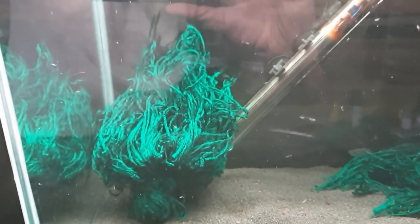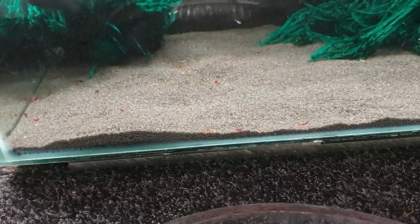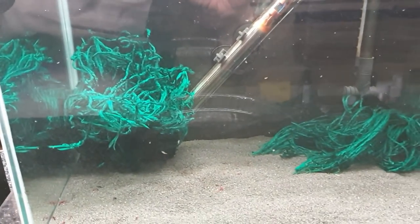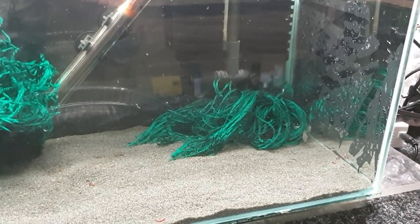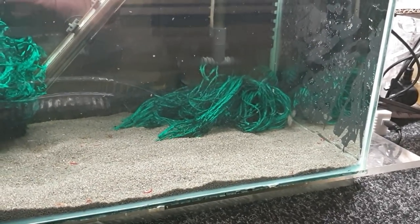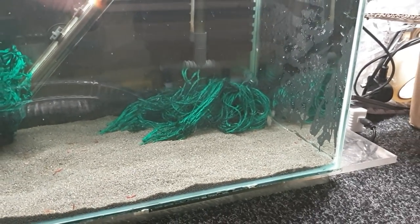I'll come around to the side so you can see, and I'll carefully put that back into the water, flip the weight so it goes over again, and maneuver it back into that corner. That spawning mop probably has some eggs on it as well, but I don't need to mess around with that — we know we've got some in there. Touch wood, there'll be some on the other side too. I'm going to leave them in there for one more day, then pull these guys out.